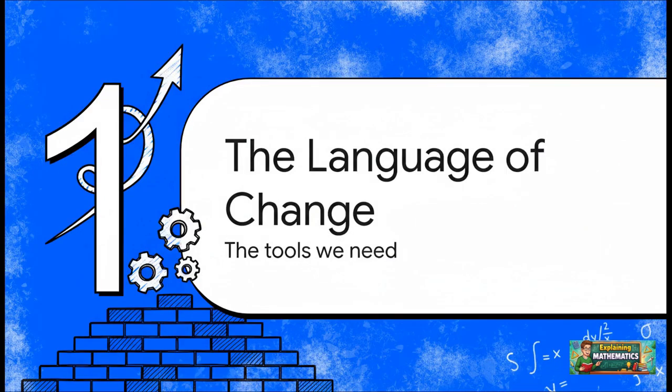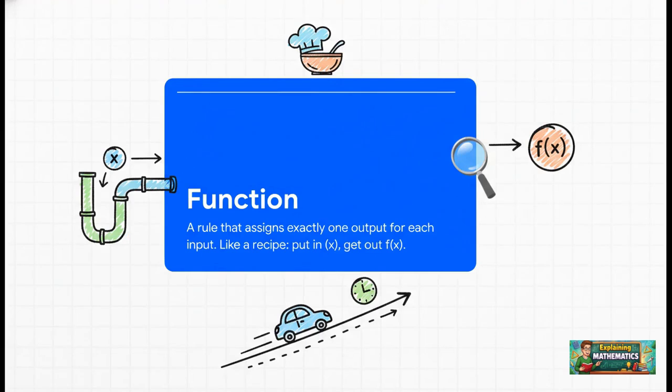Okay, to crack that mystery, we need to learn the language it's written in. We need to grab a couple of essential tools for our toolkit. So before we get to the big aha moment, let's make sure we've got the basics down. The first tool, and it's the most important one, is the idea of a function. And really, all a function is, is a consistent rule. It's like a recipe. You put one thing in, and you get exactly one thing out. Every time. No surprises. So if our rule is, say, f of x equals 2x plus 3, it just means whatever number you give me, I'm going to double it and add 3. You give it a 4, bam! You get an 11. Give it a 10, you get 23. It's a predictable machine. And it's how we describe the relationship between things, like the relationship between time and distance.